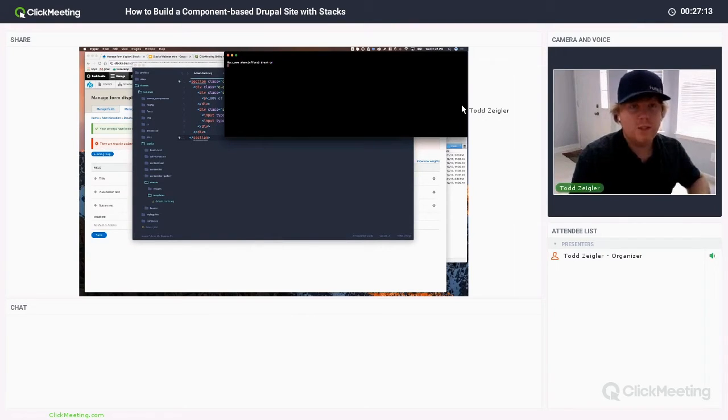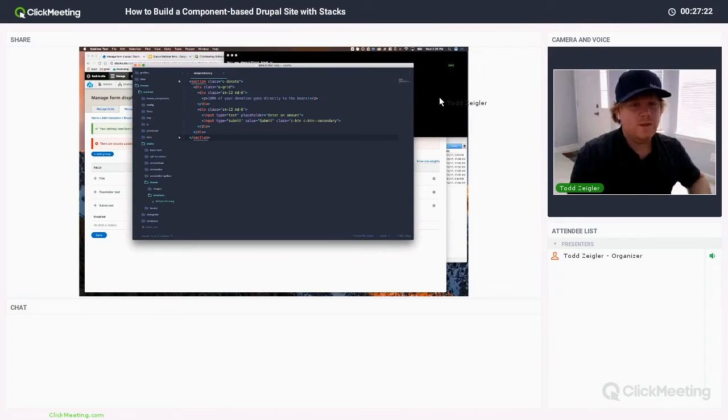So I'm going to run drush cr, which is cache rebuild in Drupal 8. All right, so the cache is clear. So now Stacks knows that we have a default template and it's under donate. Keep in mind that this donate matches the machine name of our widget.